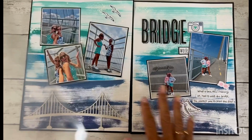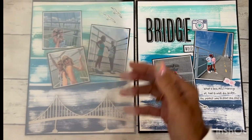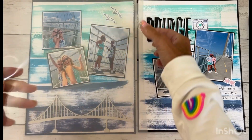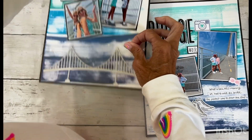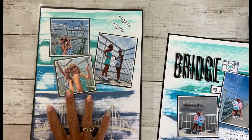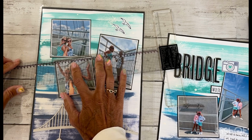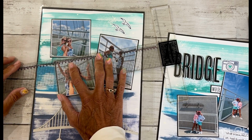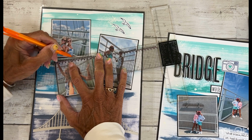So the first thing you want to do is know what side the page is going to go on. So this is going to go like this. I want to make sure I'm using a page protector and I have the holes on the inside because it's gonna go into the album that way. So I'm gonna put my page protector in like this so that the holes are on the right. And then I'm gonna take my ruler and draw a line right above where that fold of the flip-flap was, and get my pencil and I am just gonna draw a line.